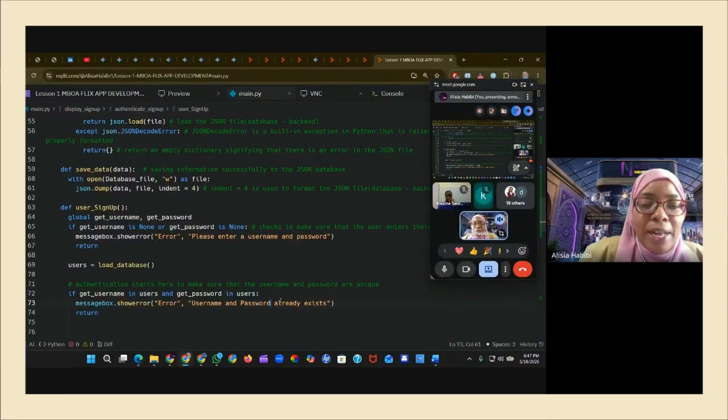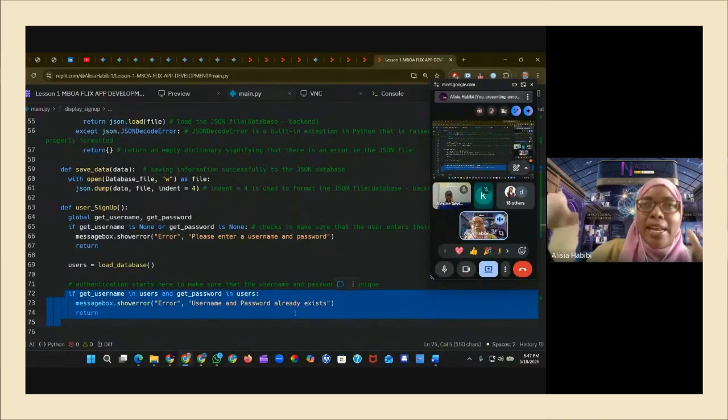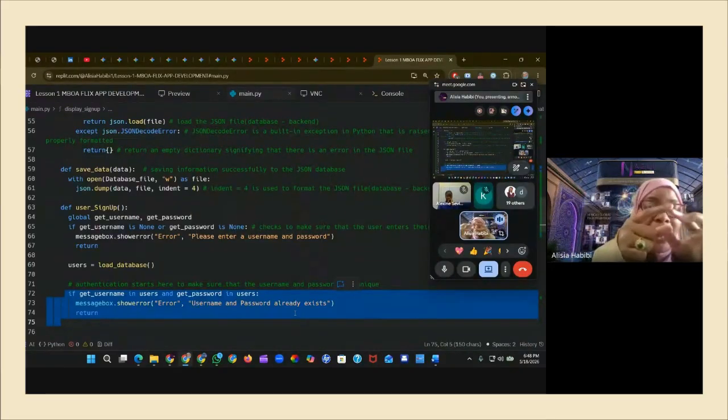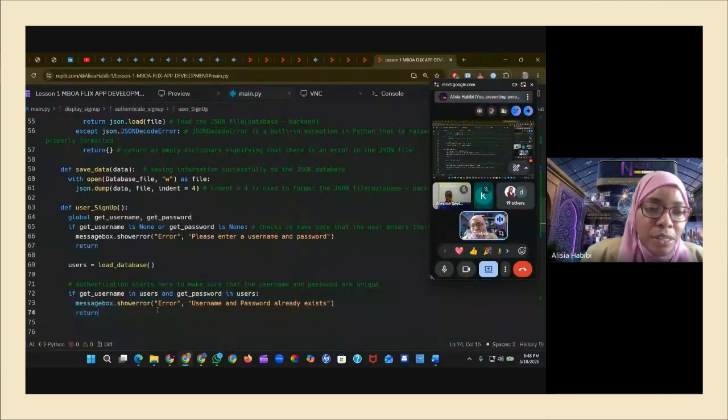However, I don't know if you've noticed, there was also another way to do this where we could use the index position. I'll explain that a little bit later on. For now, let's just understand this one. I'll explain about the index, because if you want to know exactly this password for this username, they're stored at the same time. If they exist together as a pair, then you're saying, no, you need to enter a username and password that's different. So that's what I'm trying to say. Okay, so the next part is we're going to come to else here.